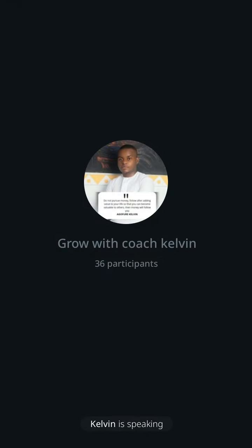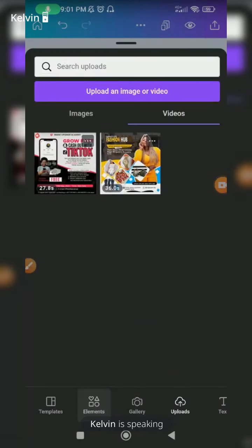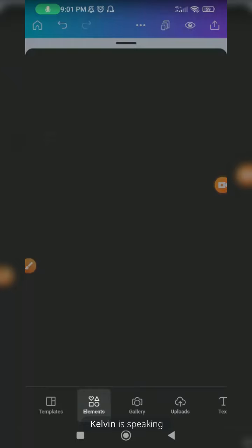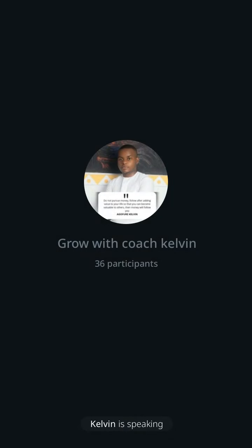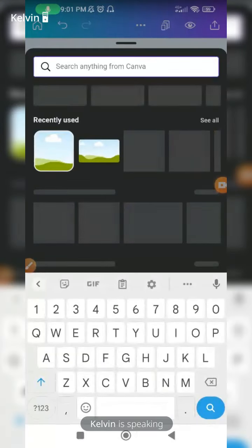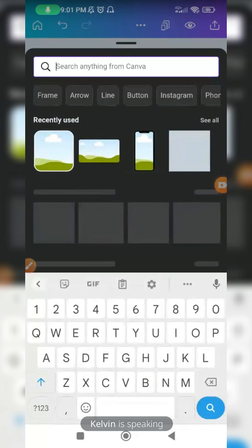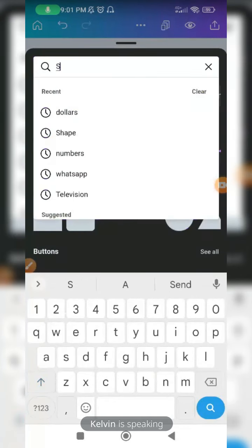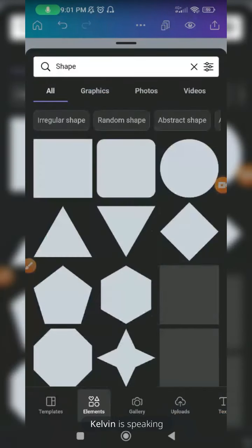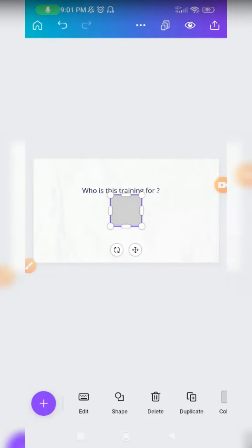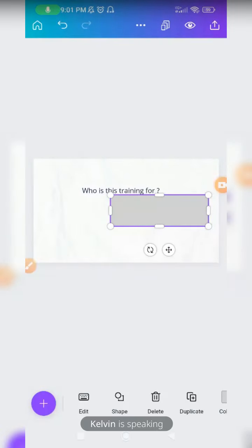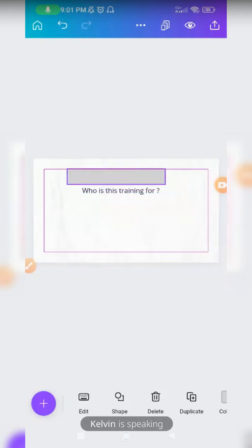So I'll click on the plus icon, click on element, then instead of searching frame, I'll search shape here. So this shape now, who is this training for?